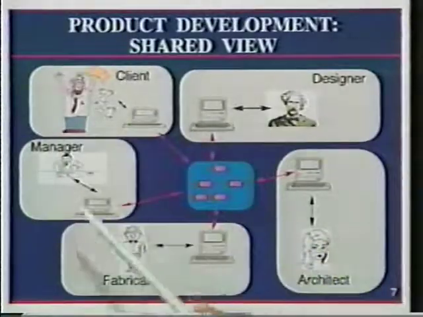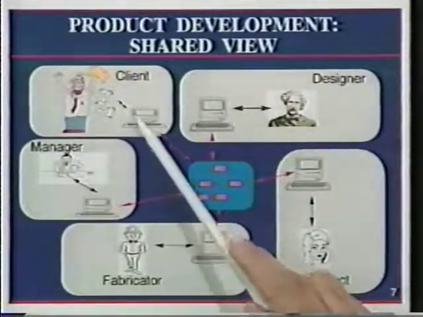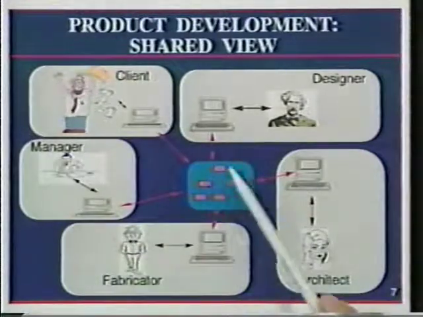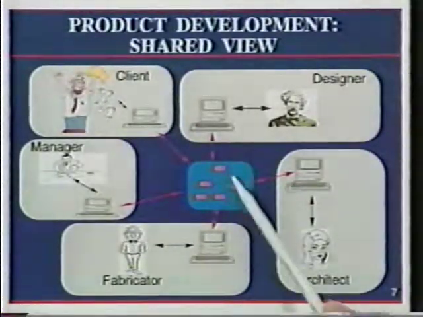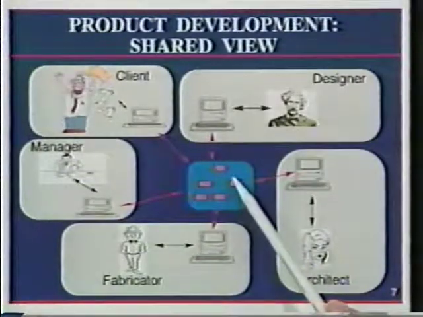One way to do it, which is called the shared view, and we will talk about how to implement this during the application section, is that you have a number of agents working together through the computers, and they access a shared database. So what are the characteristics of this database? And that's what we will emphasize. We will put an emphasis on it from now onwards.